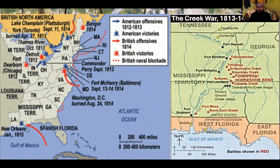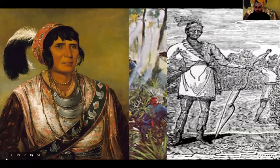So with this defeat of the Red Stick Creek faction of the Creek Confederacy, hundreds if not thousands of Creek warriors began to retreat into Florida. Not all of them, but a great many of them retreated into Florida and precipitated this intermarrying of cultures. And they lived there for about 3 to 4 years until eventually the new Seminole Confederacy began what was known as the First Seminole War. But before we get into that, let's cover some individuals who were amongst the refugees fleeing to Florida.